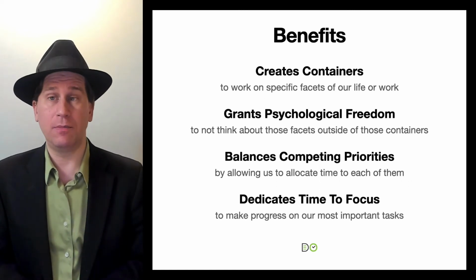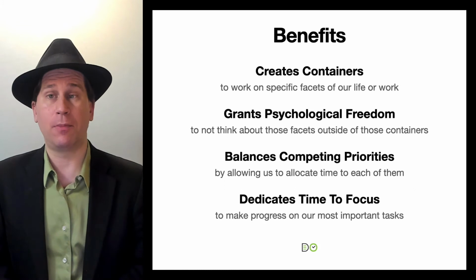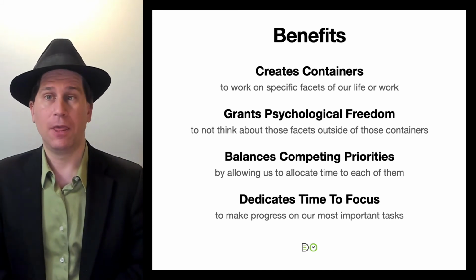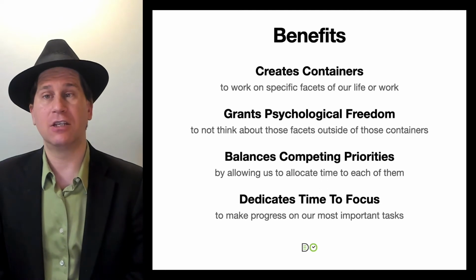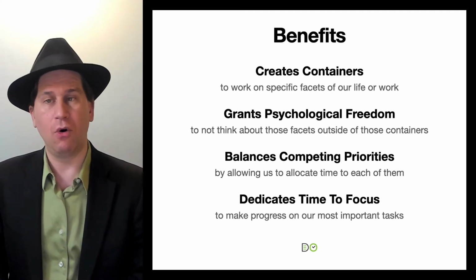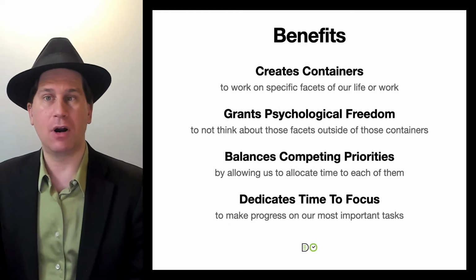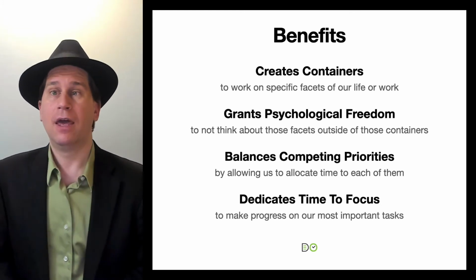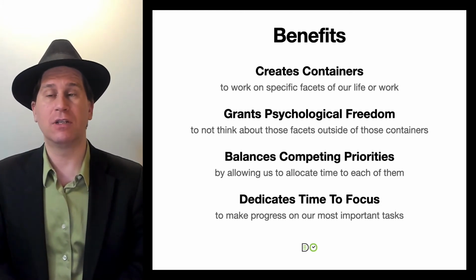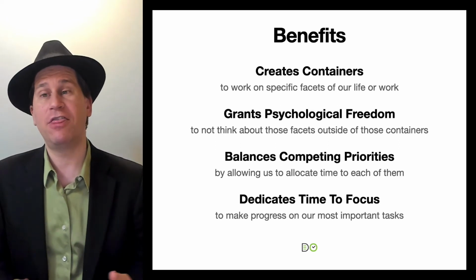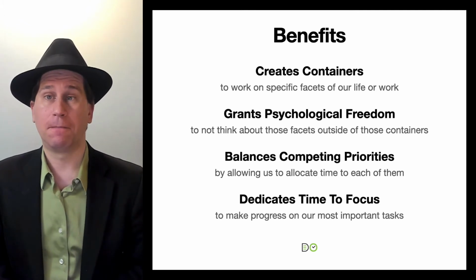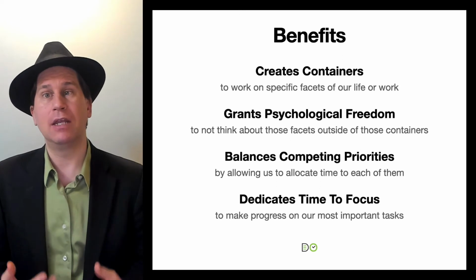Or if we're drilling down a little bit in there, like maybe I need to juggle multiple priorities. I need to do client work, I need to do marketing, I need to do admin. By creating time blocks around these different facets of our business, we can then compartmentalize our thinking and say, okay, I'm really going to try to only think and do stuff around marketing in my marketing time block, because I also need to do client work, I also need to do admin work, et cetera, et cetera. And so this gives us the psychological freedom to say, hey, that'll be taken care of. And if I think of something outside of that block, I can write it down and deal with it in that time block.